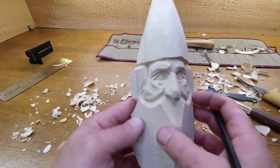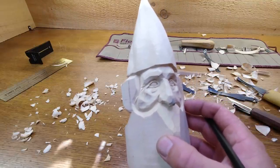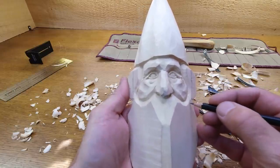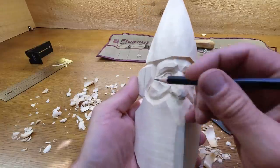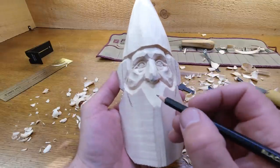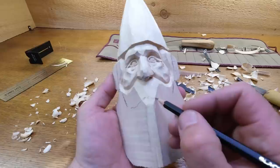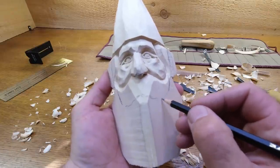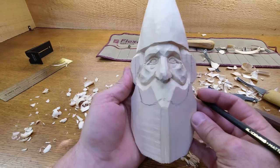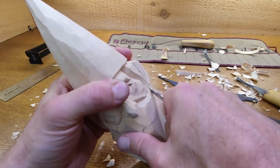Let's get that mustache set while the train comes through. We're going to do a nice big mustache. We're going to bring it right to the corners of the cheeks out here, like so. See that? Right from the cheek. Nice and thick. Man, that train's loud. Just like so. And for that, again, I'm just going to bring my knife around.